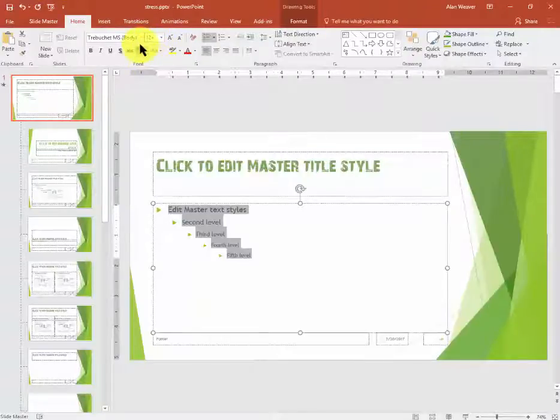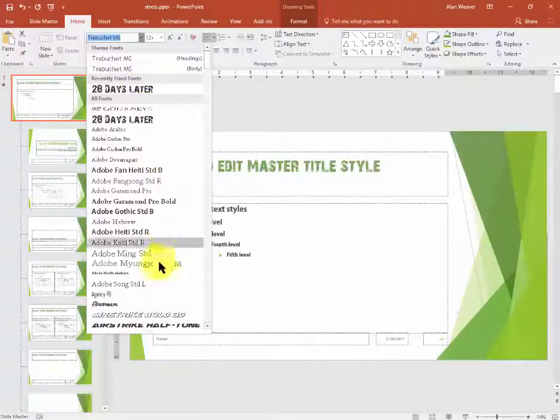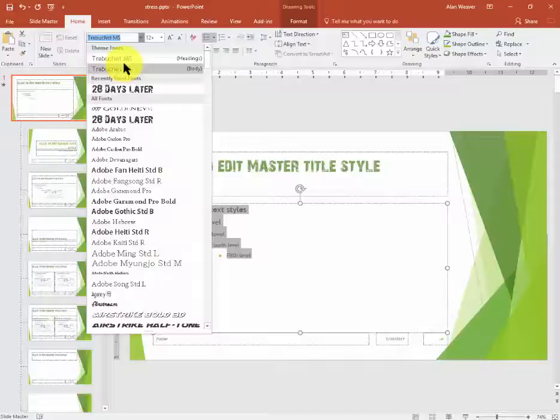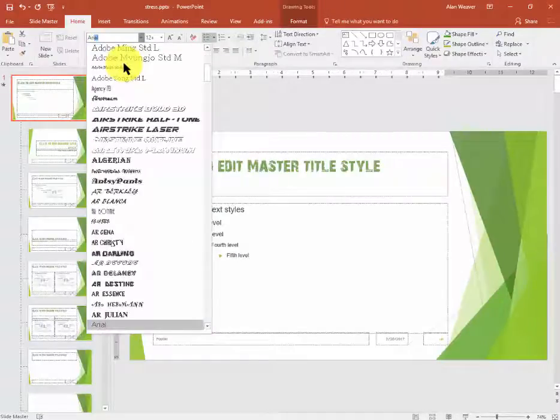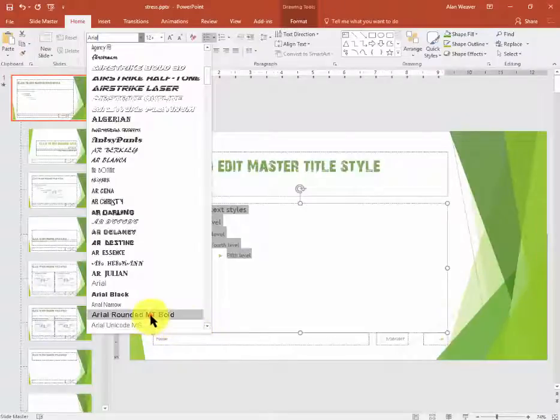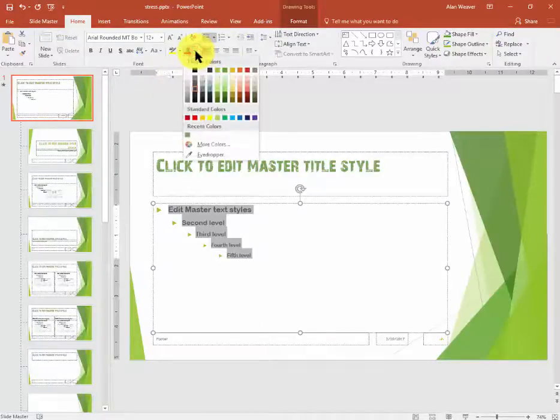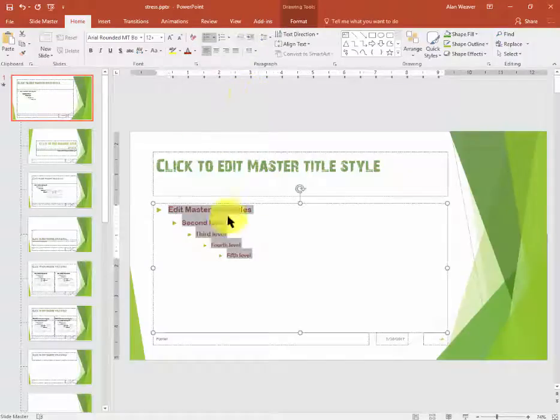That's a 12 plus. But let's say I want to change this from Trebuchet to, let's say, something like, you want something legible. And if I want to get to an Arial or whatever, I just type it in, Arial. And I could just click on it down here. There's different Arials, okay? And I'm going to say Arial Rounded MT Bold. A little bit different. Let's say I want a different color. I'm just going to do this to be dramatic here. I want like a rust here.